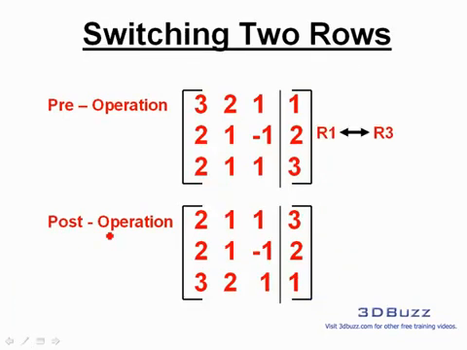Switching to rows technically doesn't really change anything, nor does it appear at first to have any use. All you're saying is that whatever's in row 1 gets switched with whatever's in row 3 and vice versa. Sure, you just flip them. Right, so here row 3 was 2, 1, 1, 3. Now that's row 1. And row 1, which was originally 3, 2, 1, 1, becomes row 3. This is primarily an organizational method.